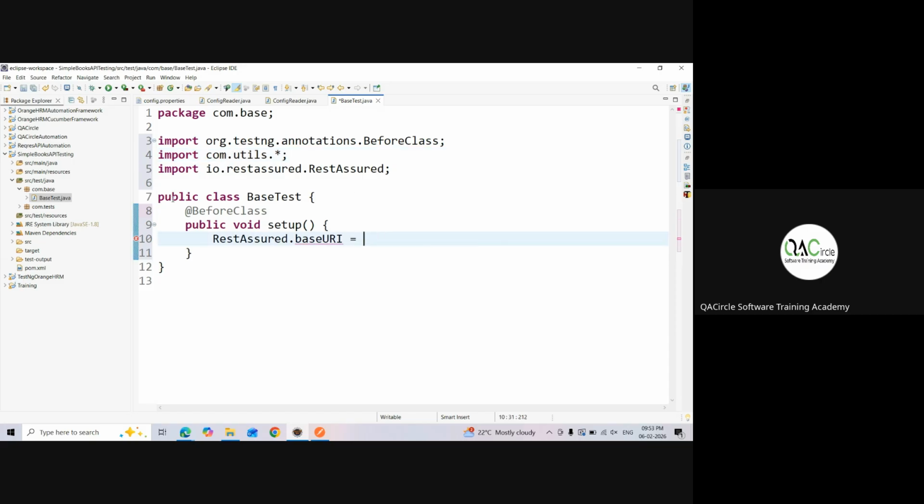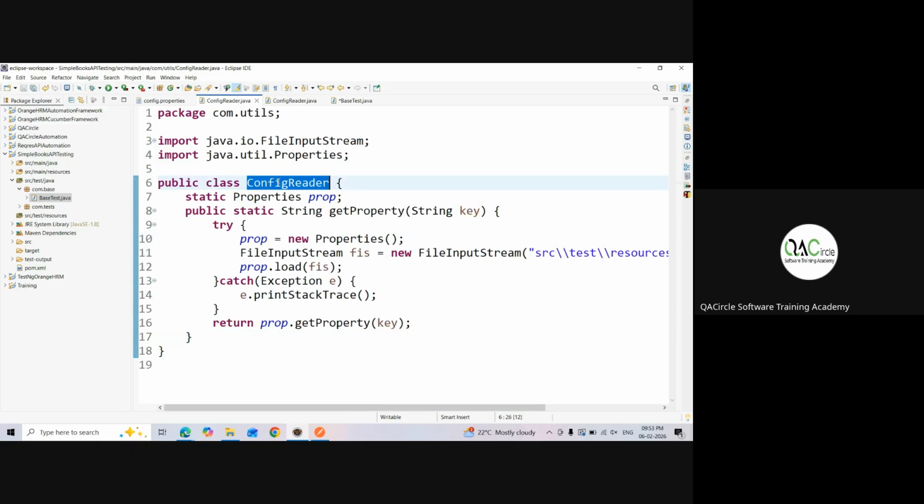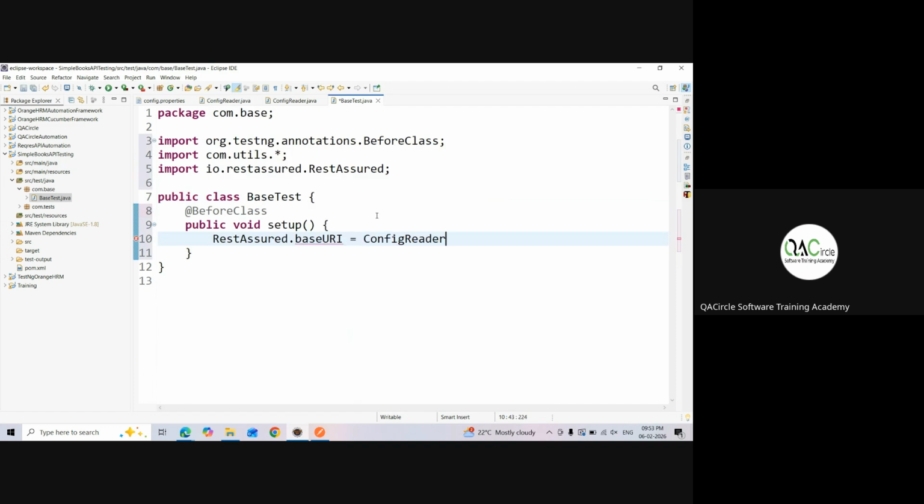I'll just try to get property. If I go to ConfigReader, I'll just write ConfigReader.getProperty. Just copy it, go here, .getProperty of string. What is the string we have to pass here? What is the string we have to pass, guys?